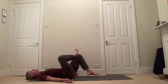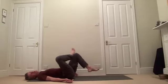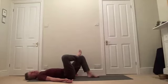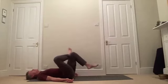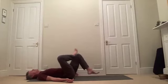Get the chin reasonably close to the chest if you can. And just find a soft movement. So there's going to be some resistance, as I say, not just from the hip, but that whole area around the bum, around the belly, around the lower back, and the upper back is going to get a little bit of work going on here. Okay, and unhook and pause there for a moment.